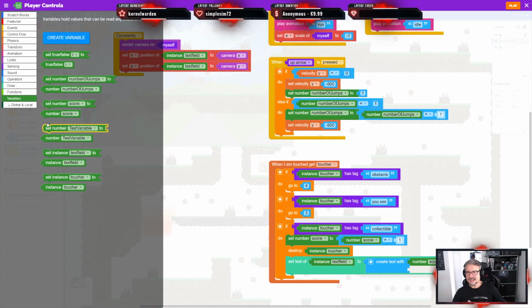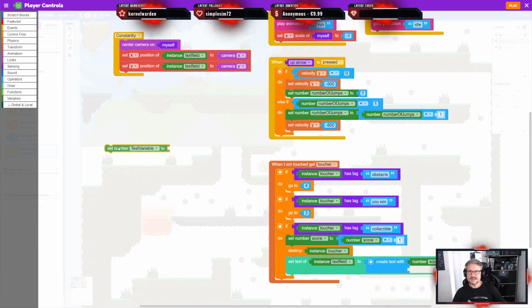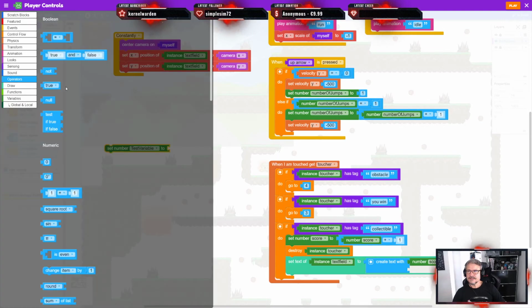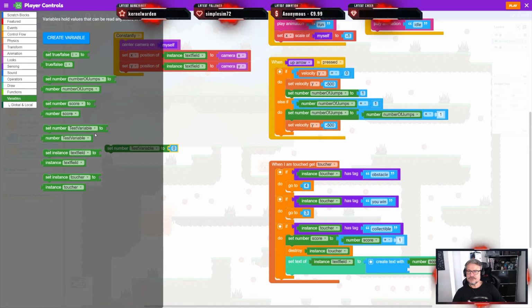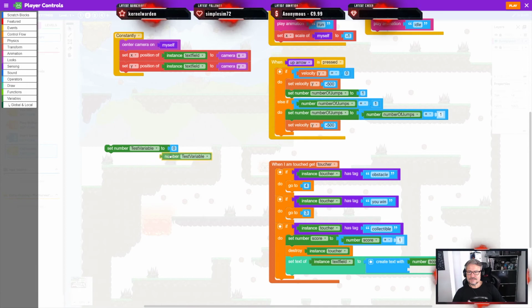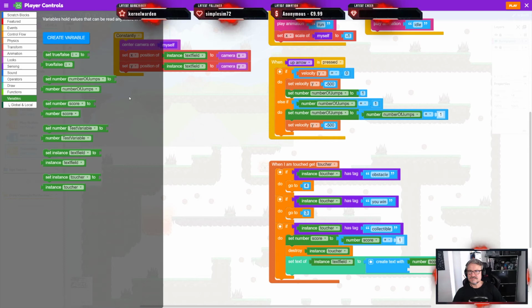Now the jigsaw piece with a little dent in here, this is the setter. So you use this to set the variable to a specific number. For example, this would set the test variable to 0. Now, if you want to read the test variable, you would use this one. So this doesn't make any sense, but if we want to set the test variable to the test variable, we would use this. So this is the reader, this reads the variable, and this sets or writes the variable. This is how the whole thing works on the variable side.